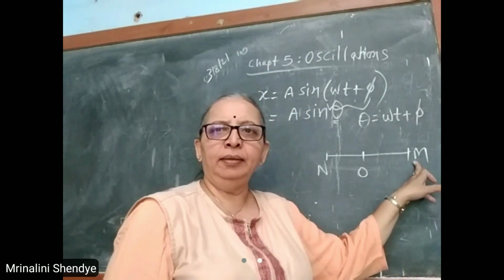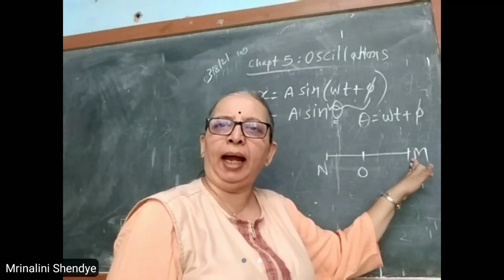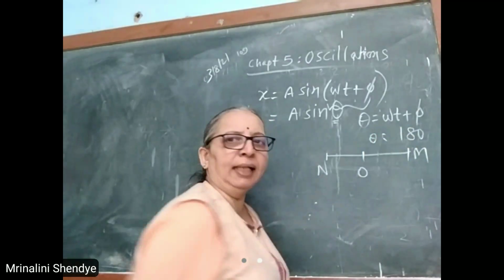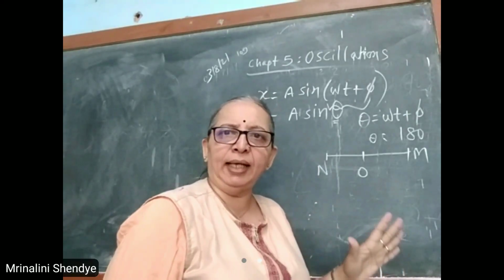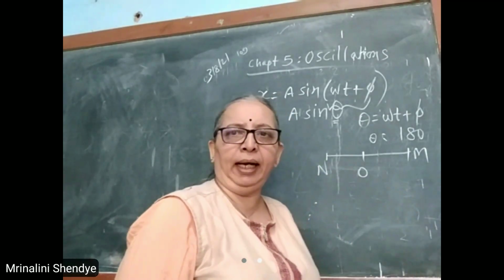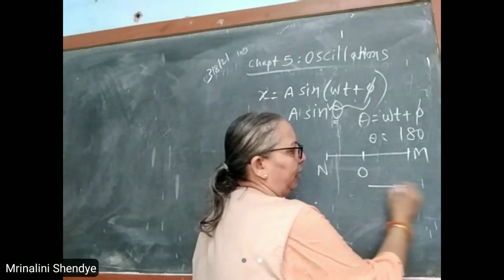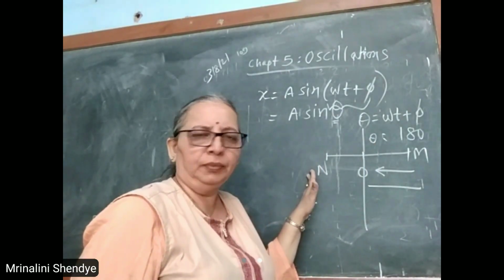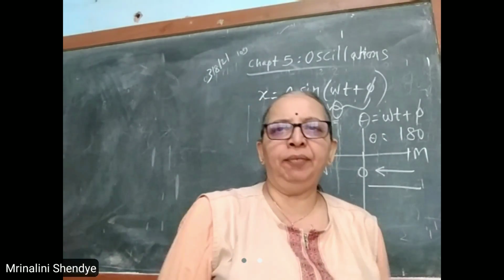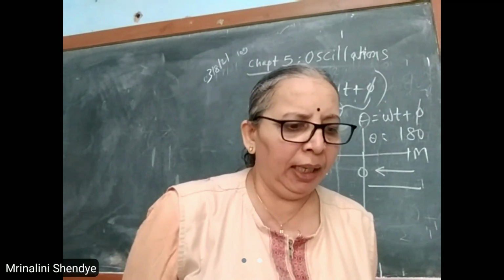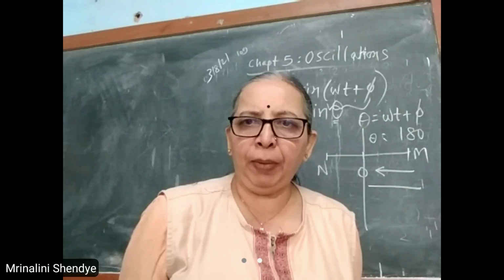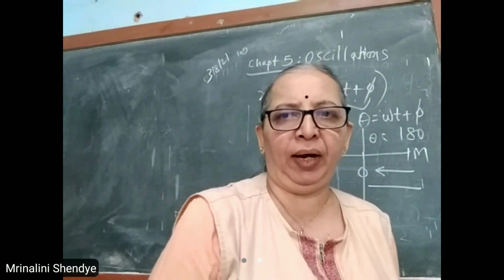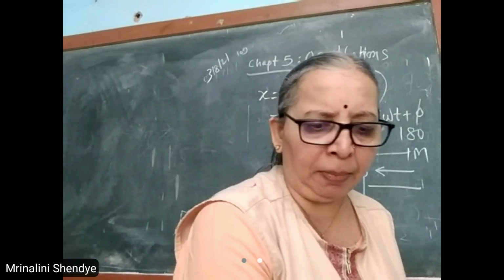If it is 90, then it is at the positive extreme position and likely to move to the left towards the mean position. If it is 180, it has completed half the oscillation. We always assume the particle initially moves towards the right extremity, the positive extremity. So it has completed half the oscillation and now it is at mean position, likely to move towards left. That is its meaning. All these meanings and the description about phase of SHM are given in the first paragraph on page 118. So you can go through page 118 and learn about the phase in SHM. So this is about phase in SHM.